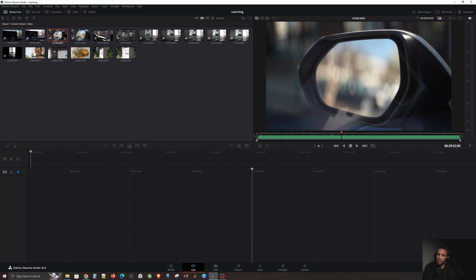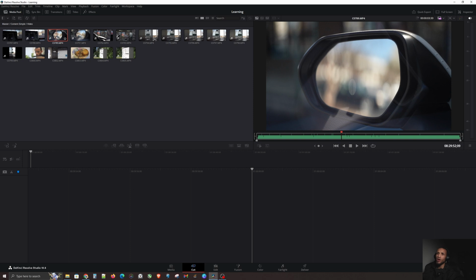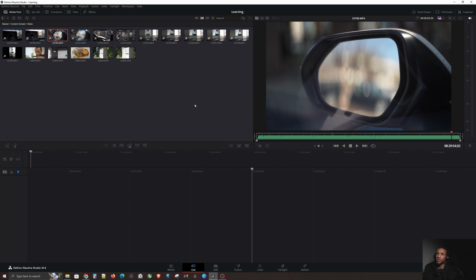So by double clicking it, it brings that over into this larger side, and you can get a better idea of what you are editing. Now let's say, for example, we wanted to use only a part of this footage. In fact, let's backtrack a little bit. Let's say we want to just get this into a timeline. Okay, sure, simple, no problem.